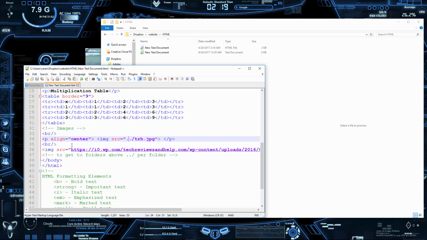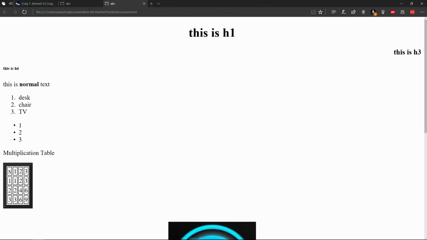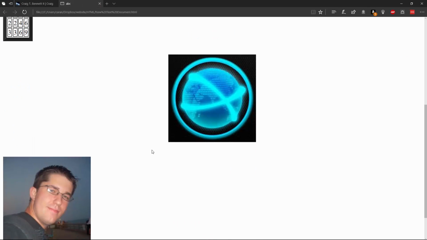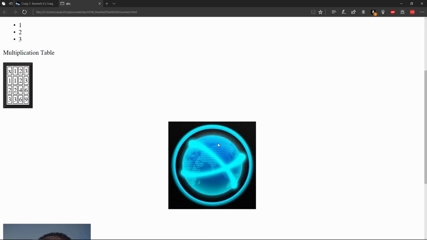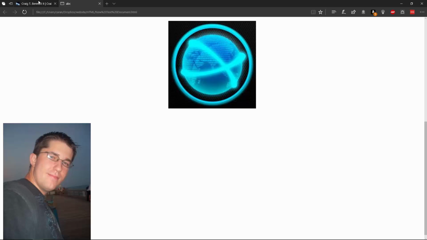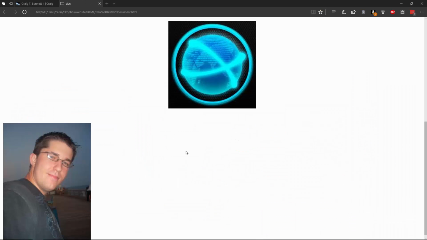Now you can also get images online. So for example, let's pull this up. Here's the image that we're going with, that is in the website folder, and here's the image from here. It grabbed it from this page itself.